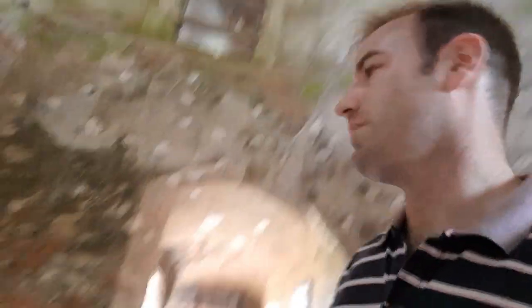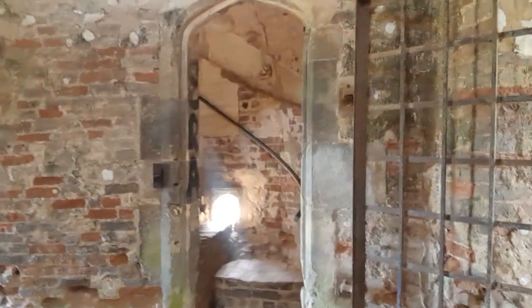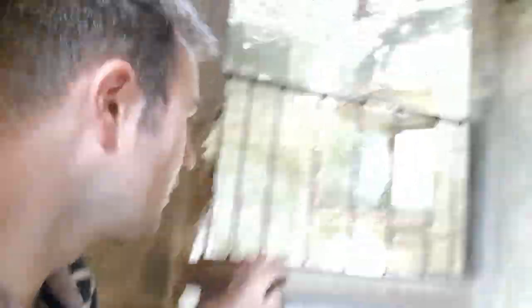I always enjoy going up high towers, it's always so much fun. We're inside the tower — oh look at that, there's no floors. There is a floor right up there, so we've got a lot of climbing up steps to do. No floors in this room either. Quite exciting though — it feels like I'm doing an urbex, exploring an abandoned building, but I am actually here because I'm allowed to be here. This looks like the way up the stairs. I'm just going to let a few people come down and then we'll go up. It's not an actual spiral staircase — it's a stone staircase.